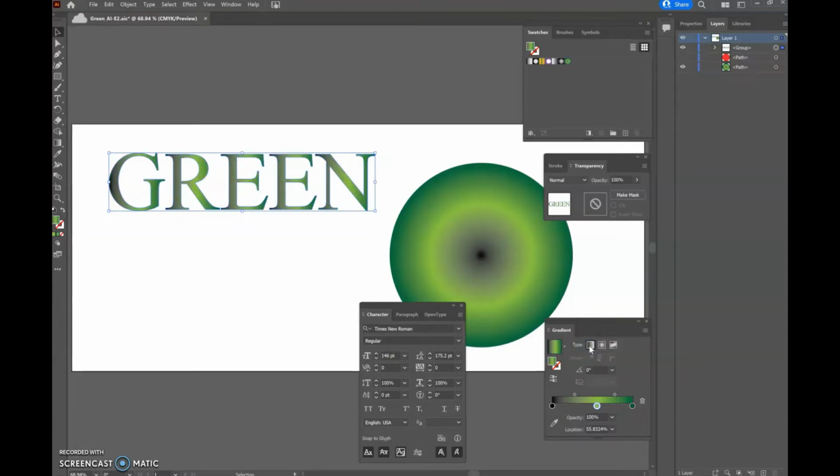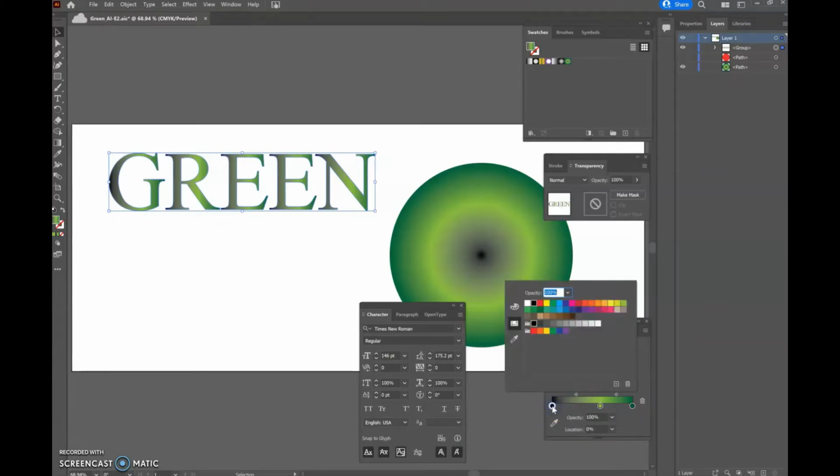Let's change the location of our middle color stop to 60%. I'm just going to type it, easier for me. And I'm going to change the color to be, let's say our first color stop is going to be a light gray. So I'm going to double click our first color stop.